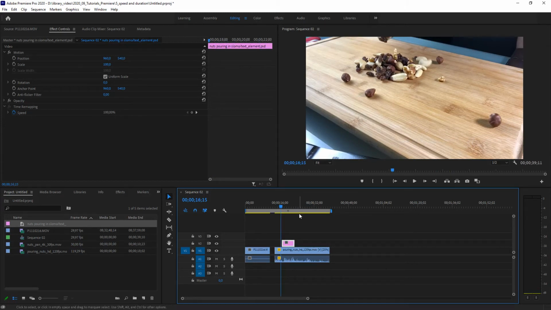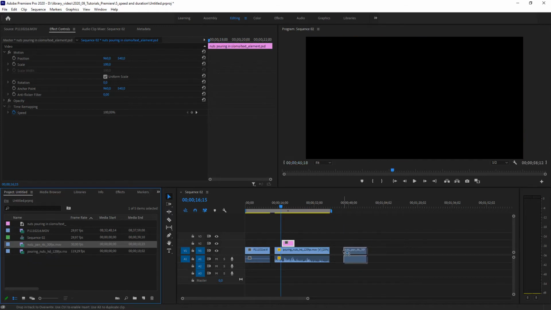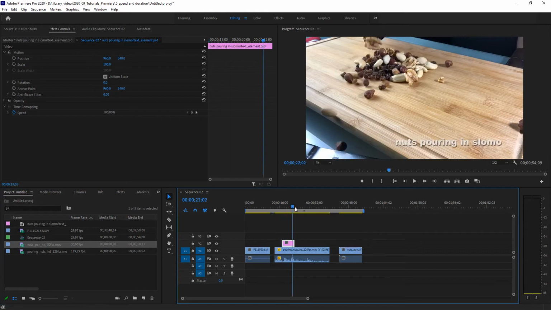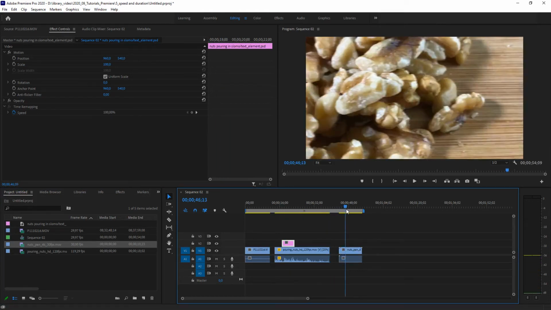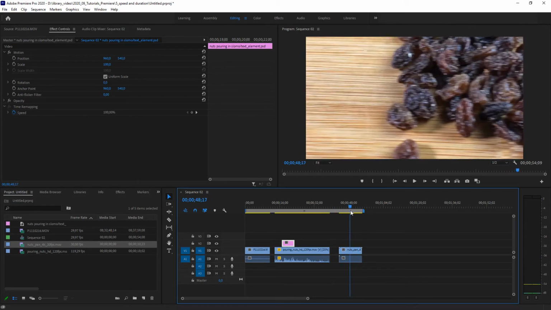The last thing is the piece of video that you have already seen, and that is the pan movement. Oh, it's not a pan movement. It's a kind of pan movement on the cutting board with all the nuts separated. I had some fun with playing with the nuts on the board.